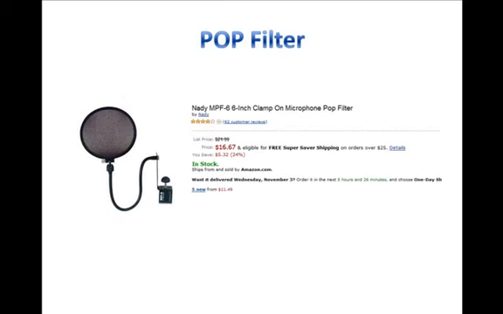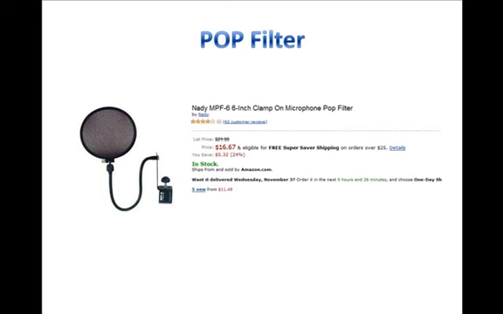Then you're going to want to get a pop filter. You may not know what a pop filter is until you experience hearing a pop. You may have heard somebody recording and noticed that when they pronounce their P's, the mic kind of pops. Well, that's what these filters are designed to prevent.